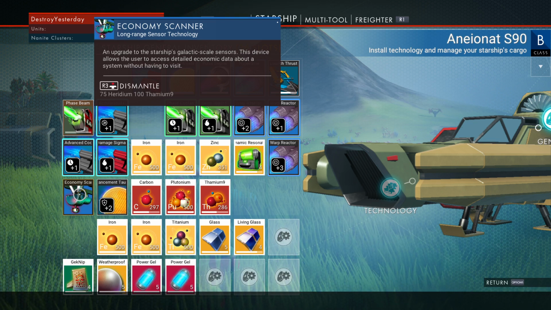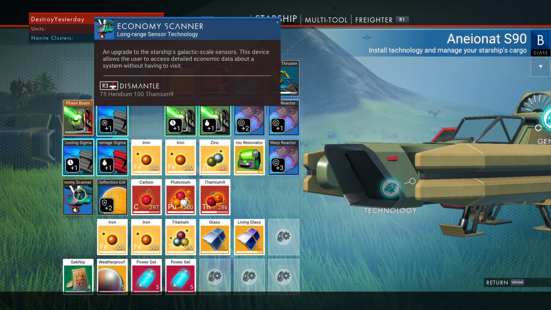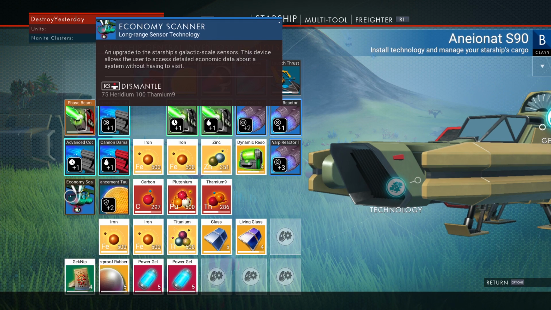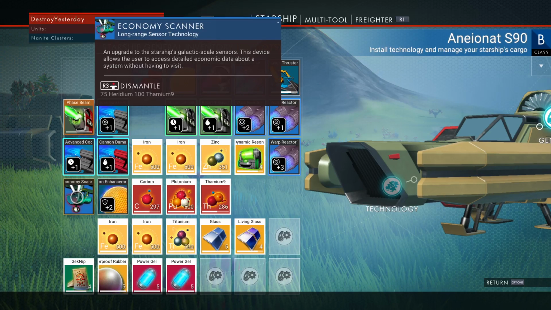The ship has two new things. An economy scanner, which shows you the economy of the system before you warp to it. I'll show you that when I get to the galaxy map here at the end. And also a conflict scanner for each system.